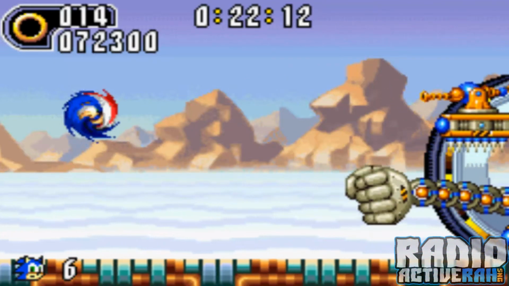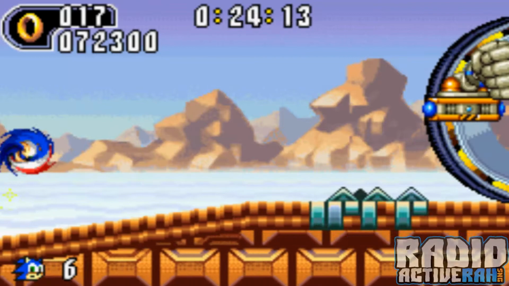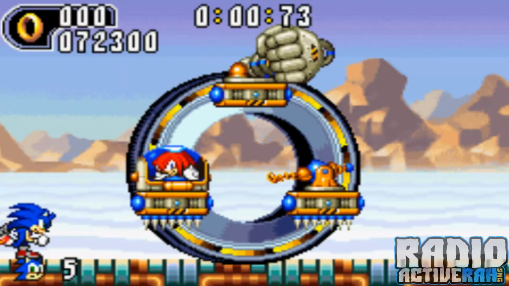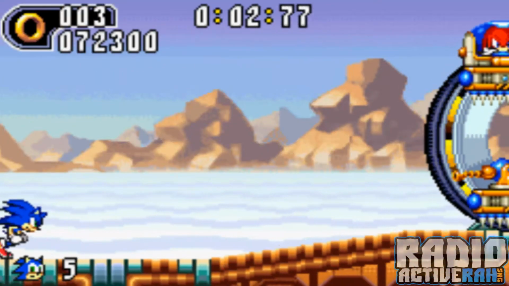Probably about the caster modes. I don't remember the story off the top of my head, but I'm pretty sure that's what it is. And this boss is actually really difficult. This boss right here, if you get smacked one time by that hand, you're dead. So you gotta be really careful.